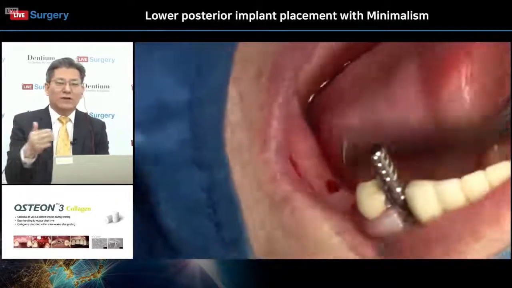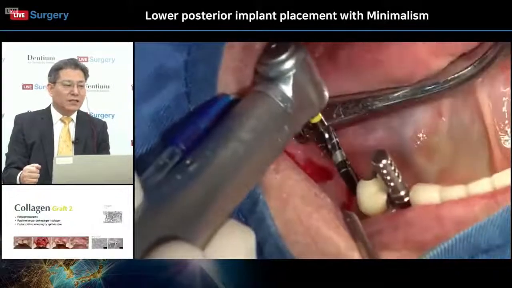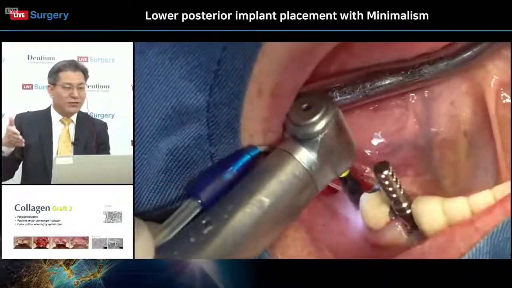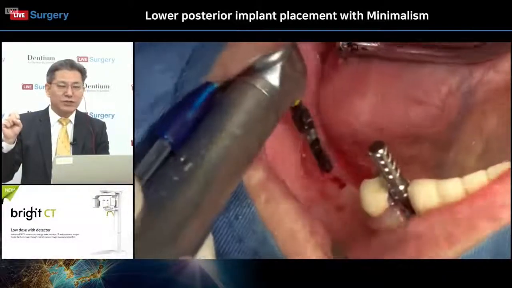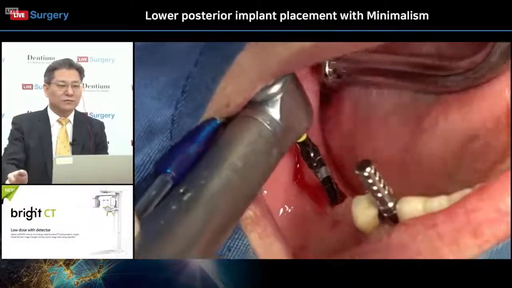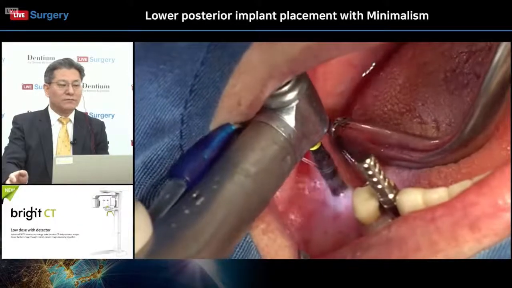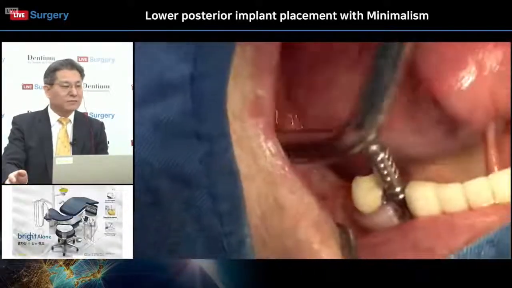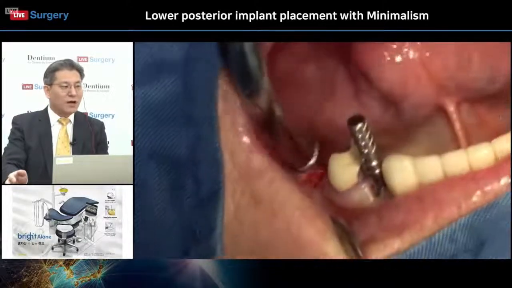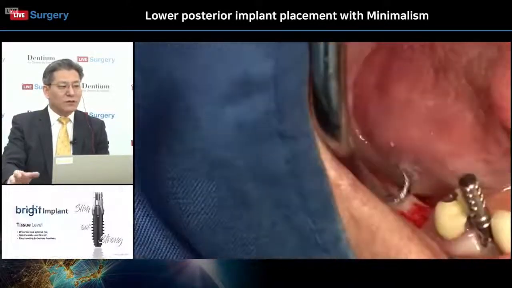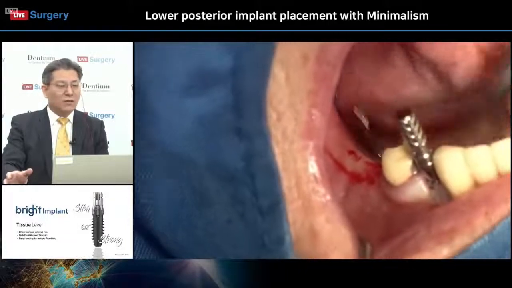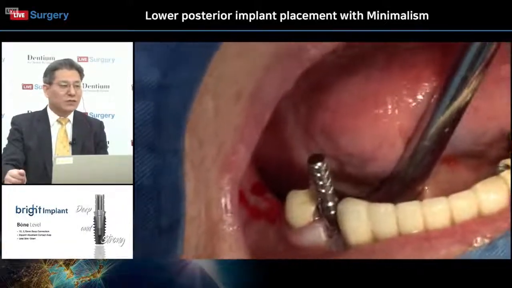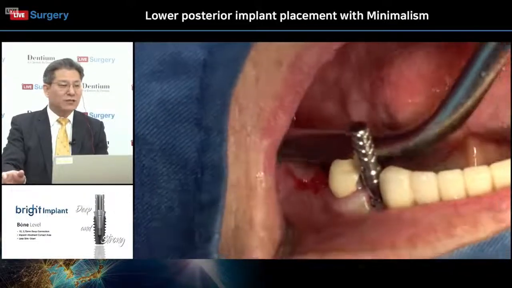Holding the graft material, and then through this vertical incision area, we put the graft material into the pouch. The so-called pouch technique. At this time, like in Western countries, collagen-bound graft materials are frequently used, the collagen graft material, right?